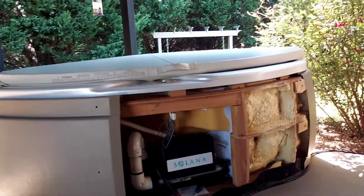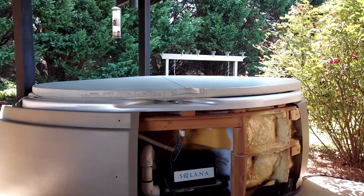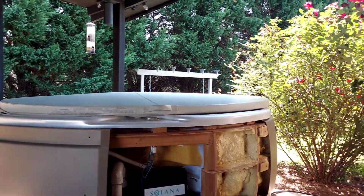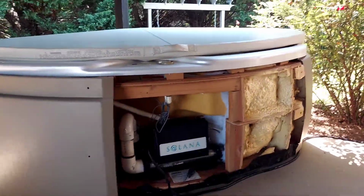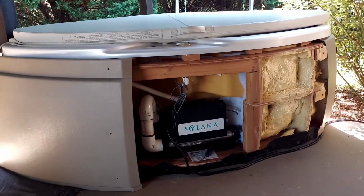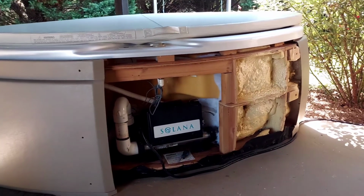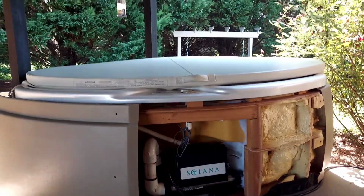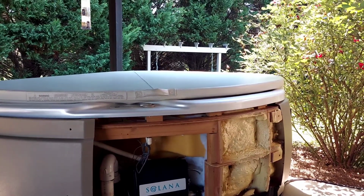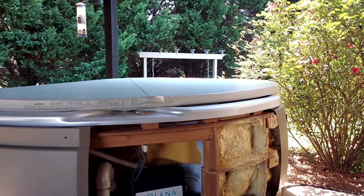So check it out. Let me give you the backstory on this unit right here. I bought this from a guy who couldn't get it working, and he thought it needed a new pump, which it did. I bought it from him for $400 and ordered the pump. When it got here, I took out the breaker box, all that stuff with the heater tube and everything, put the pump in, and installed everything back up, and then couldn't get it to heat, right? I was getting the FLO code, which seems to mean your pressure switch is open.